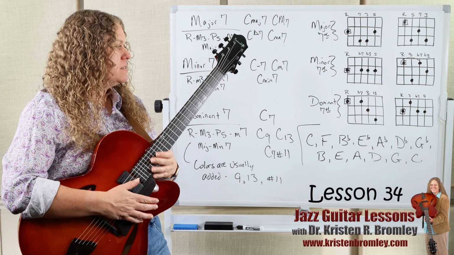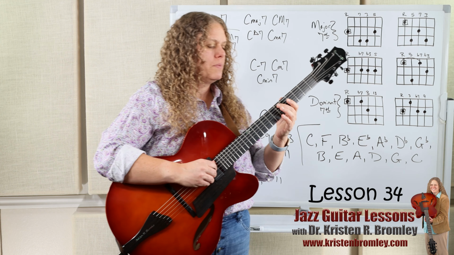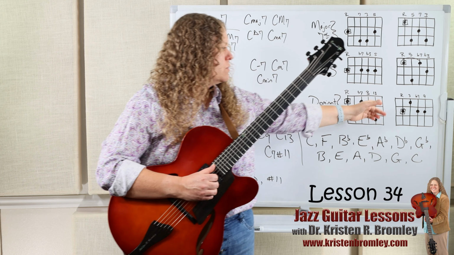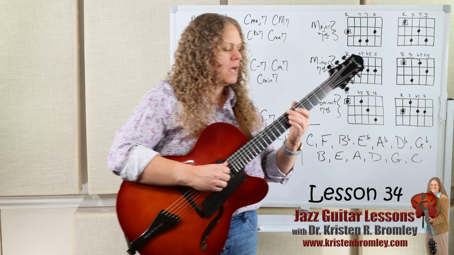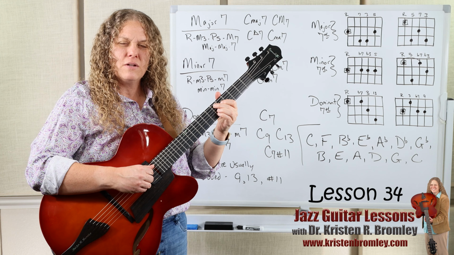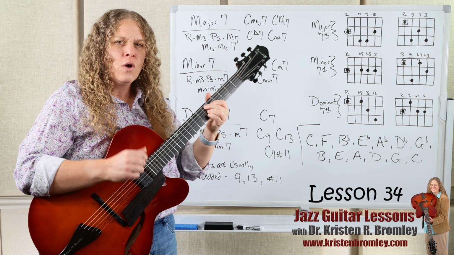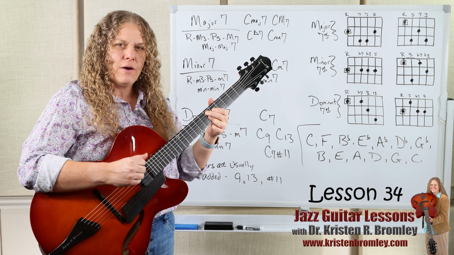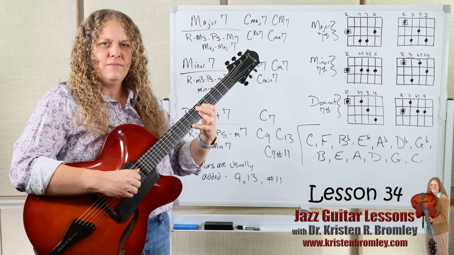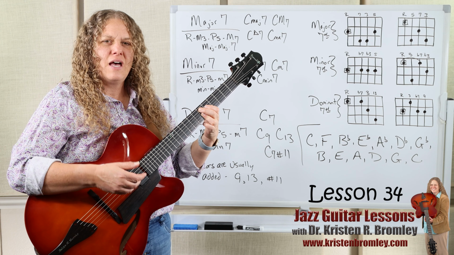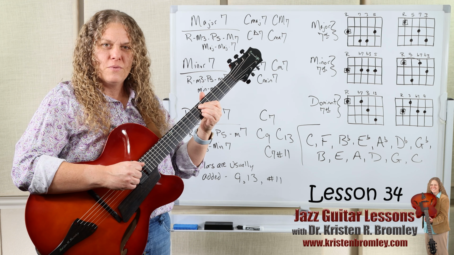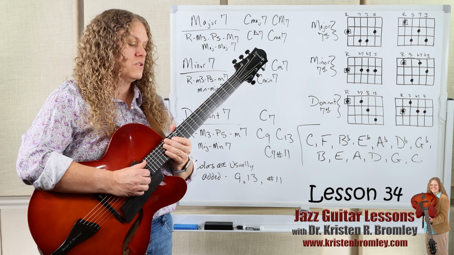Once you've got that one down, let's take a look at the 5th string form, and I'll put it there at the 6th fret of that 5th string. We've got the dominant, the root, 3, flat 7, and then we're throwing the 9 on top. Now you can just use your pinky and finger it middle, index, ring, and pinky, or you can lay that flat, which is what I usually do, because that gives me the option to reach up for the 13 if I decide to later, and I have the 5th on the top string as well. Sometimes I will finger it just like so as well.